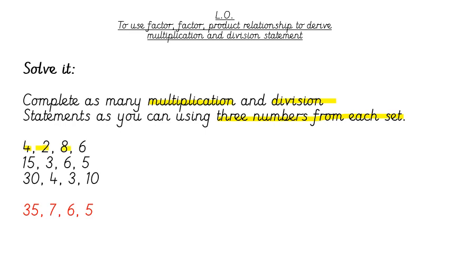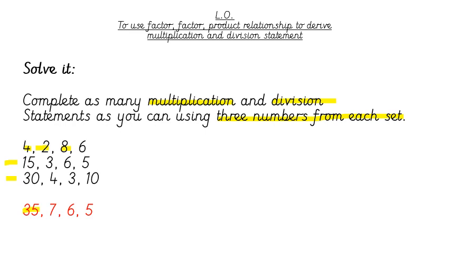Remember, they might not all work, and then you're going to write 3 number sentences. So you might write, for example, 2 times 4 is 8, and then you can write another multiplication, and then you might write some division sentences. Then you're going to pick 3 numbers from here and 3 numbers from here. So this is my one. So let's see what numbers. I'm definitely going to use 35 because that's the biggest number. That looks like the answer.